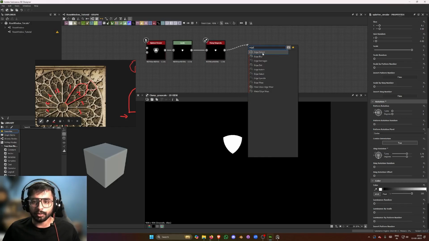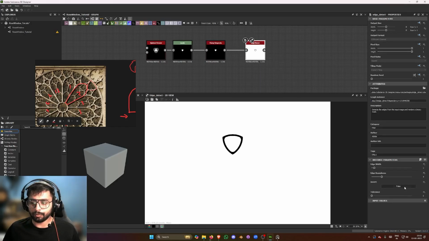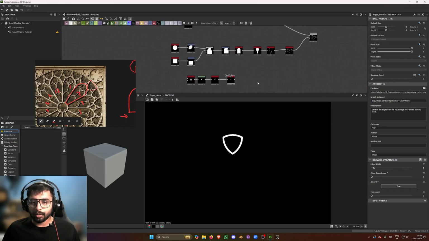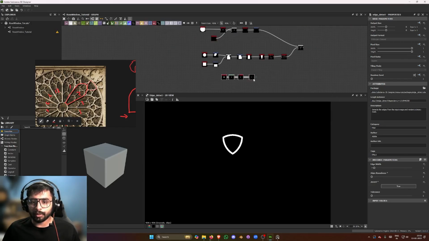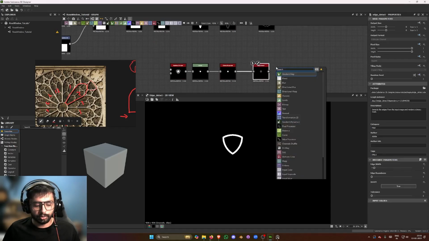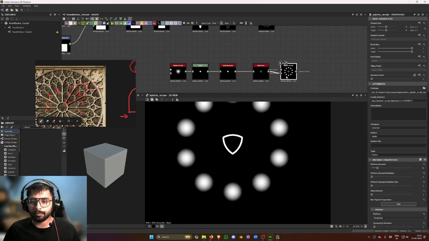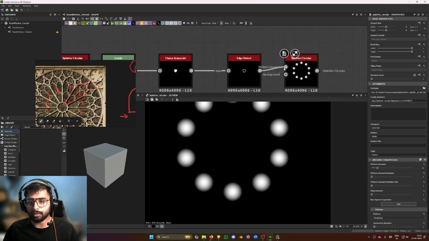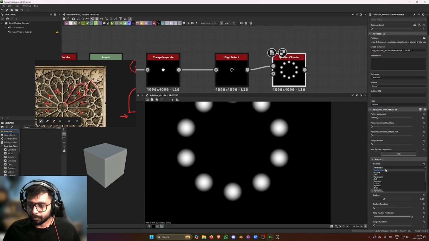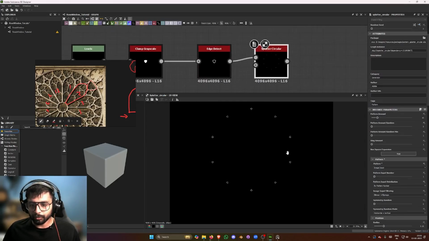Edge detect, and I'm gonna go splatter circular, and I don't want this here, I want this here, and image input, and so we have this.